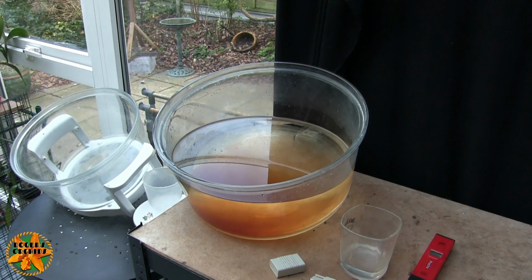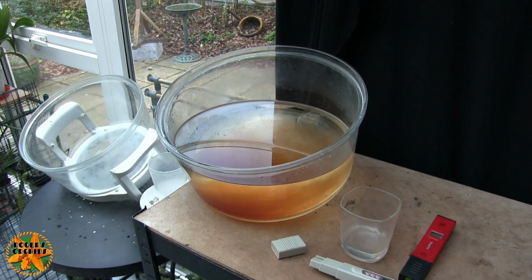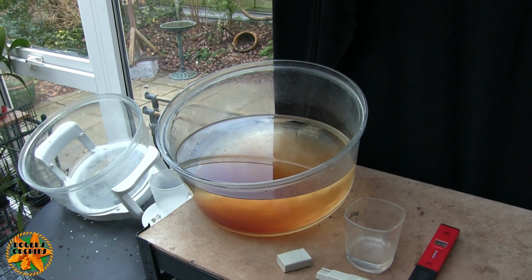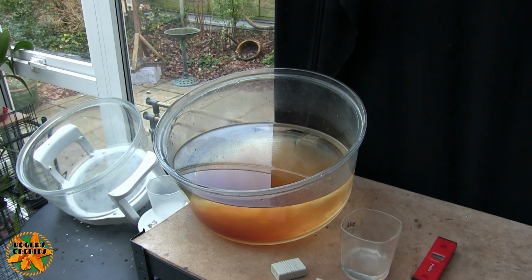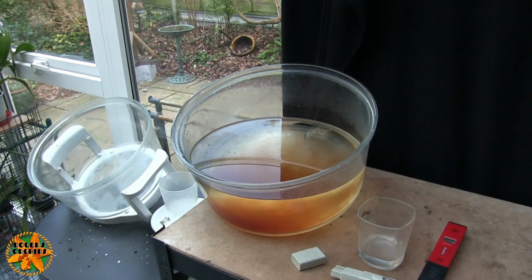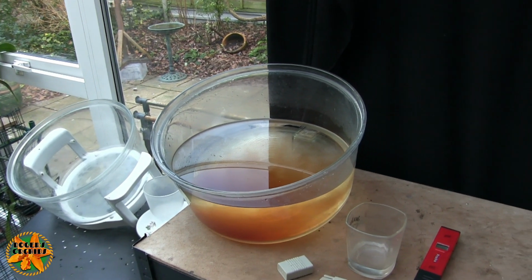The active units in there, things like auxins and stuff like that, are probably long since inactivated and are no longer functioning. That only sort of works for a relatively short period. Nonetheless, there is some stuff in seaweed extract that is useful to plants, and although I have no plans on using it on a regular basis, if I was going to do that, I would probably get something a bit fresher, definitely organic, cold pressed. I've looked into it. There's some good stuff going on, but it's not a miracle cure by any means.